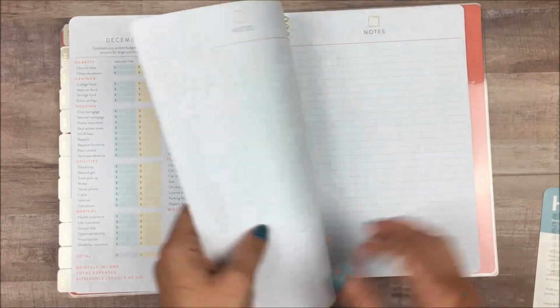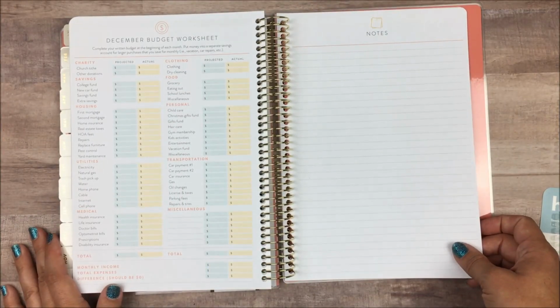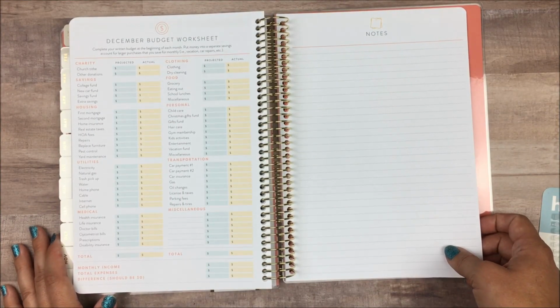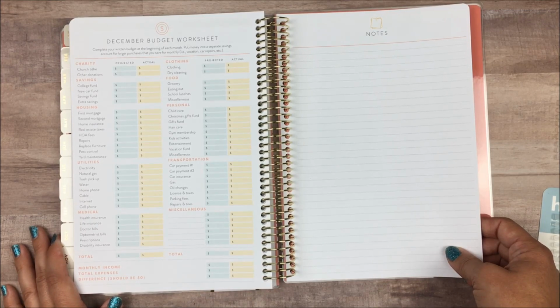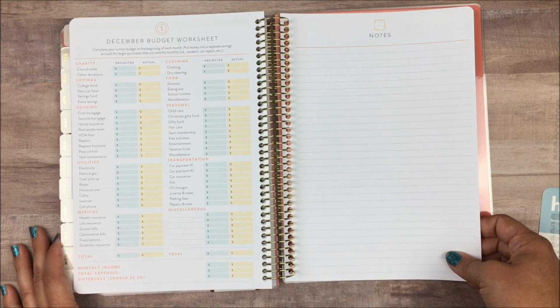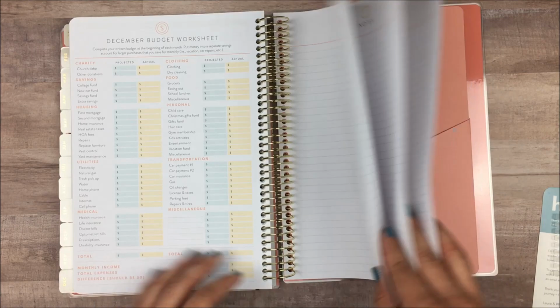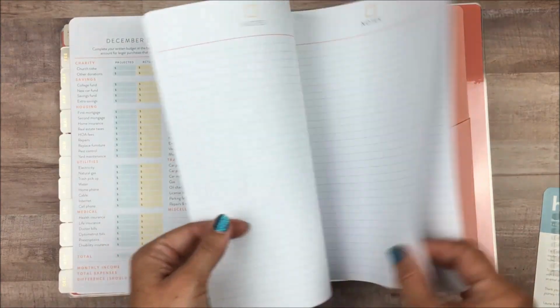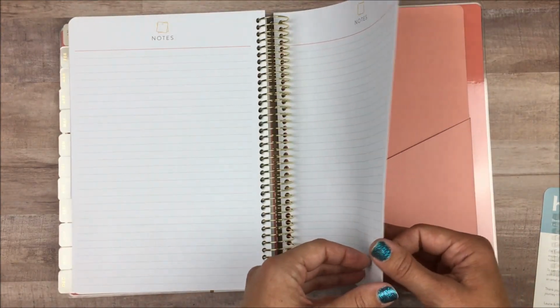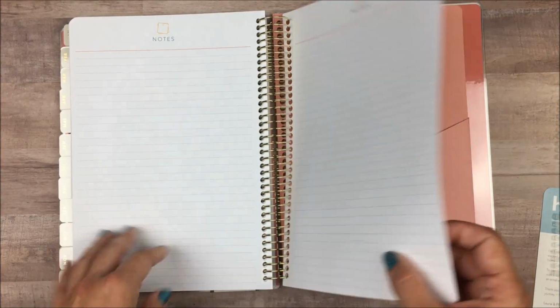Okay, so at the very end you have a few notes pages just for anything else that you might want to reference. What I actually did with mine in my last planner is I made this a list of my family's favorite meals so that when I'm meal planning I can just go back and reference that, and it makes it super easy. Because I know in the moment sometimes it's really hard to remember different meals that you've liked before. Even regular ones, I feel like they just kind of slip between the cracks. So I love just having a list of that, and so that's what I used my note pages for. I think just the last 4. I did one page for breakfast, lunch, dinner, and snacks. And that's been really helpful for me.